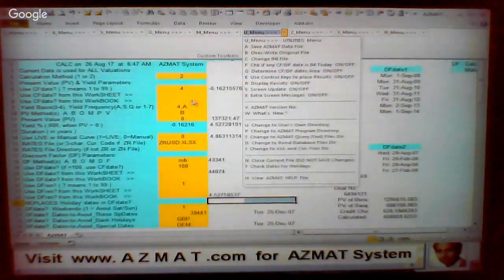So the results are entered here, but they're also shown in a message box.